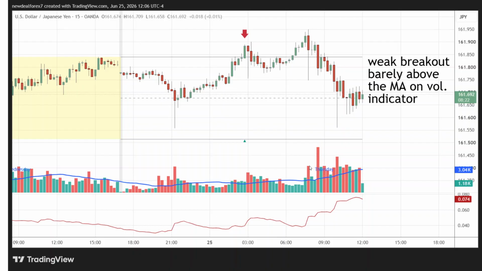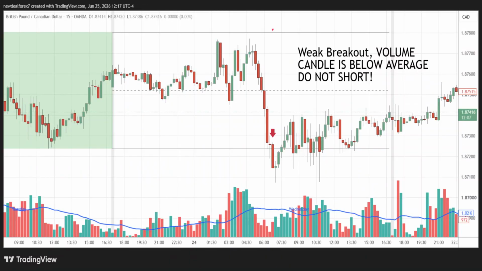Okay. But don't get it twisted. I don't want you to misunderstand. This volume indicator is not an indication of direction. It's just telling you if there is more than average price action. That's all. But it's not going to tell you which way price is going. So please don't think that. All right. So once again, this is a weak breakout because the volume just wasn't there when it happened. You don't want to see this, the opposite. Volume picks up, but the price is going against you. That's not it. We want to see them working together.